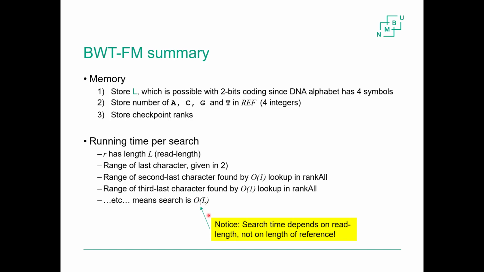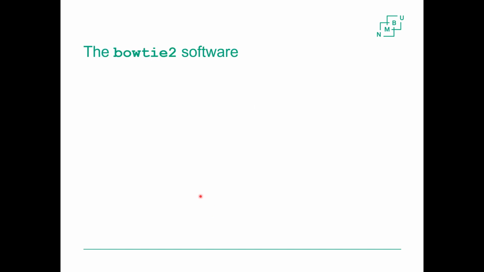And this is almost too good to be true, isn't it? It actually tells us that the search time depends on the read length, not on the reference. Isn't that amazing? I mean, if you have a database consisting of trillions of bases, it doesn't matter. Finding a read in there takes the same time each time you look up. That's almost magical. But this is actually the case.